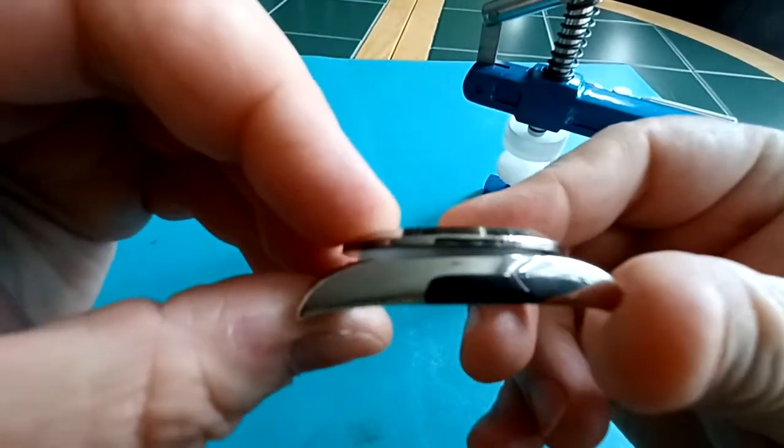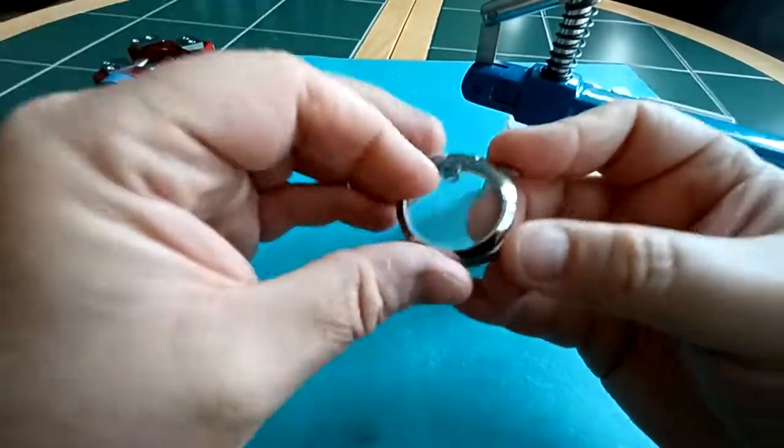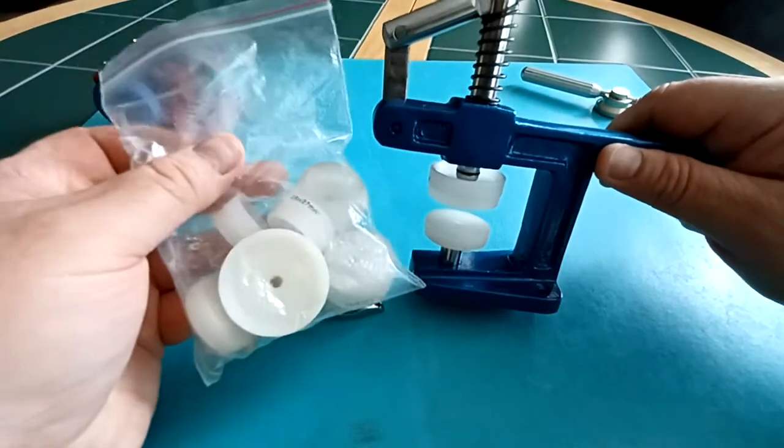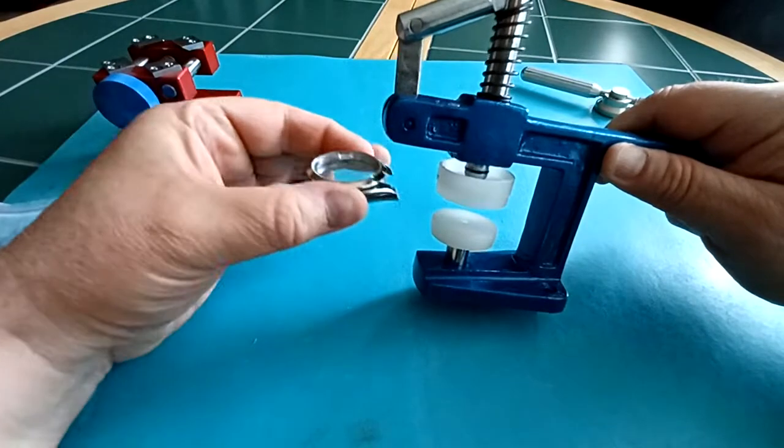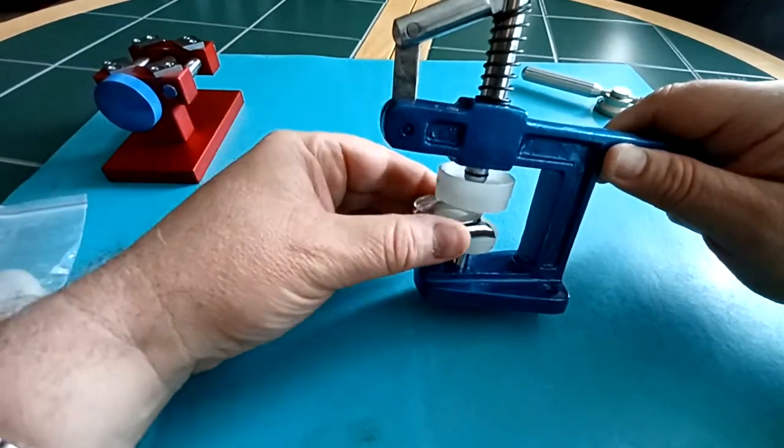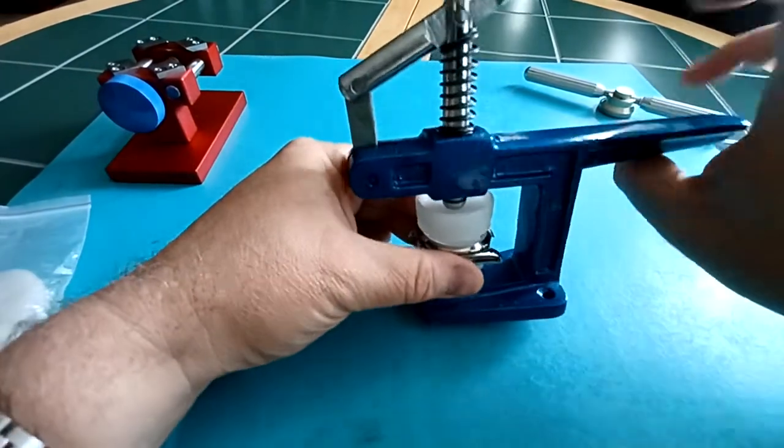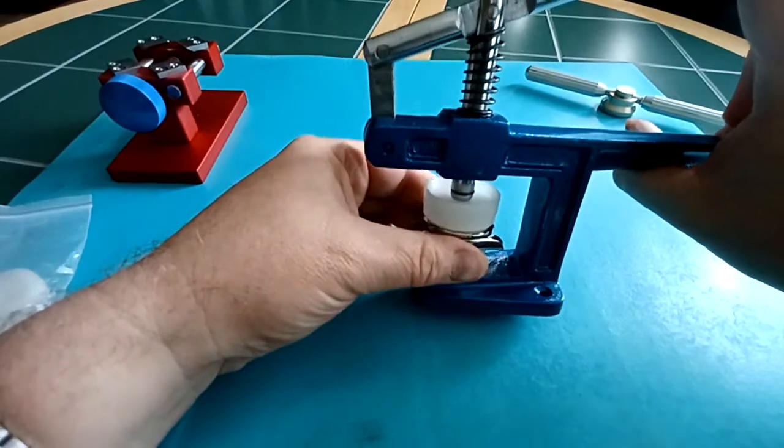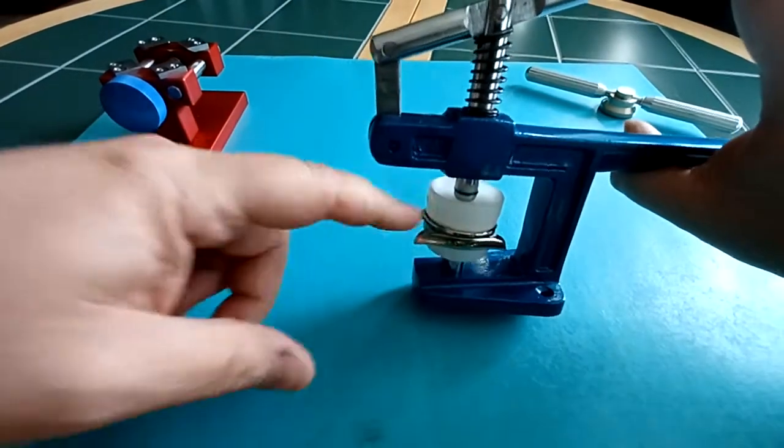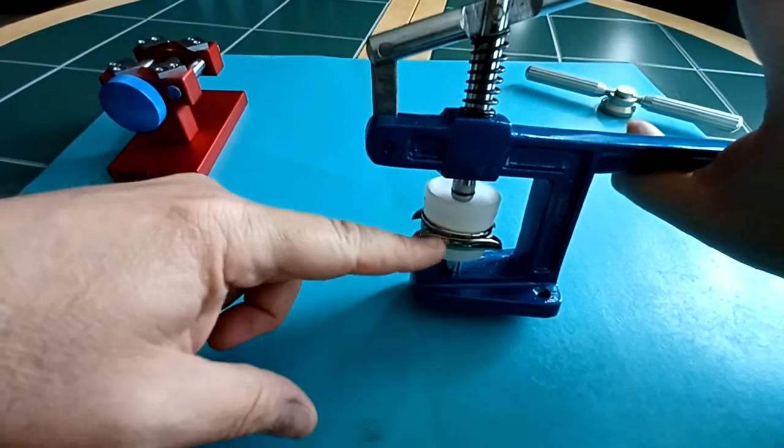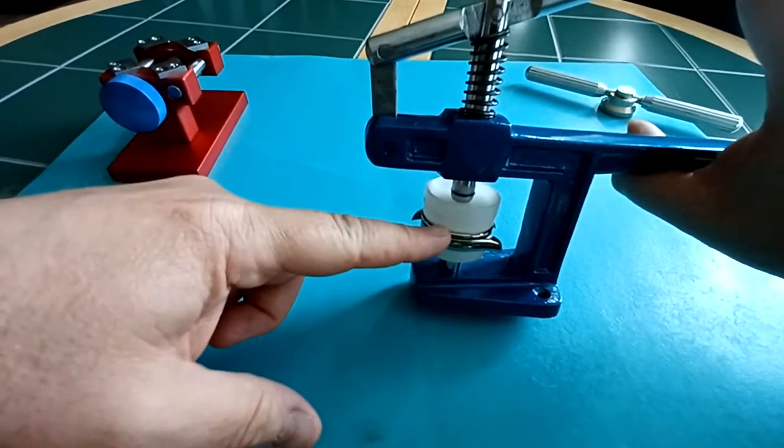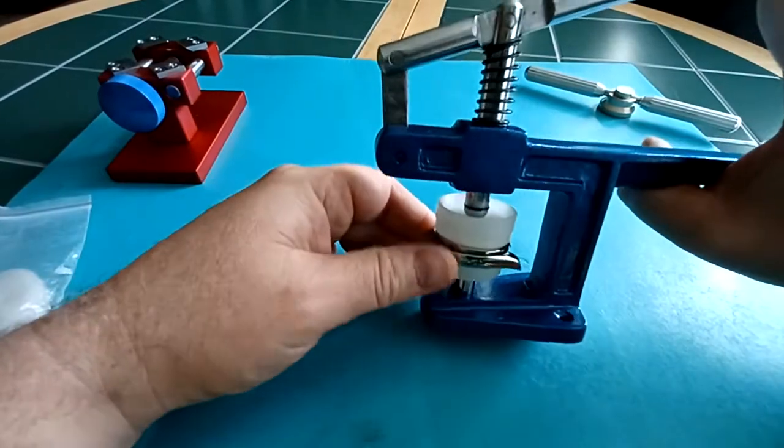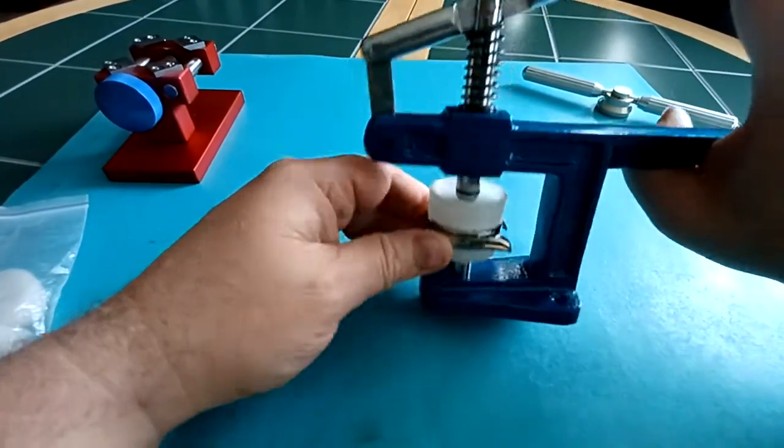Okay, so you're going to pick out your correct nylon dies, upper and lower, from the bag. I'm going to press it from the top. You're going to take the case and put it in. You're going to make sure the top part clears over the crystal so you don't crack the crystal. You're not pressing the crystal directly, you're just pressing the bezel retaining ring.